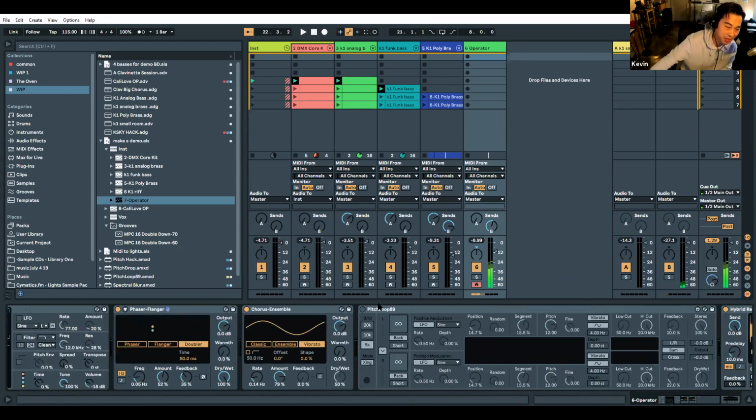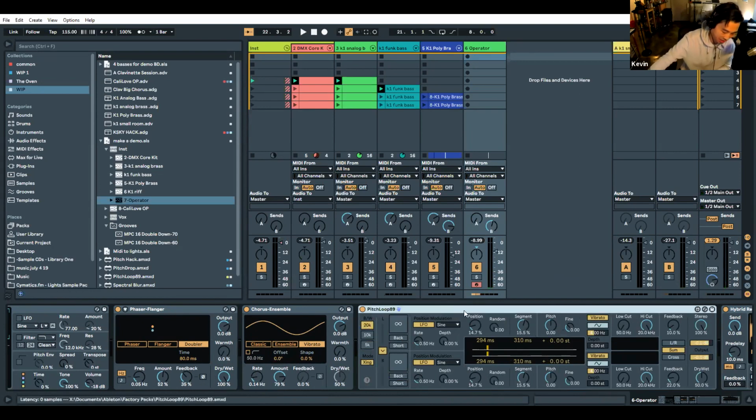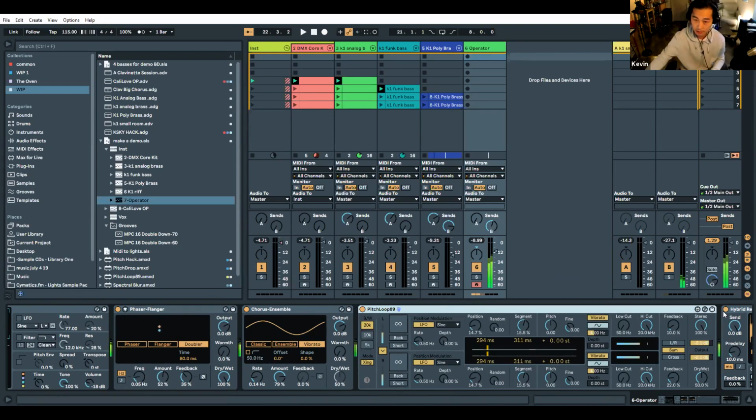One of the newest devices to hit our beta channel was the pitch loop device, which blew my mind again. Let's start from scratch and reset some stuff. So I just want to get rid of some of the stuff that's happening. Pitch loop, amazing. I had some reverb there that I just took off. But, you know, with this echo, let me just show you a couple of my favorite features in pitch loop.